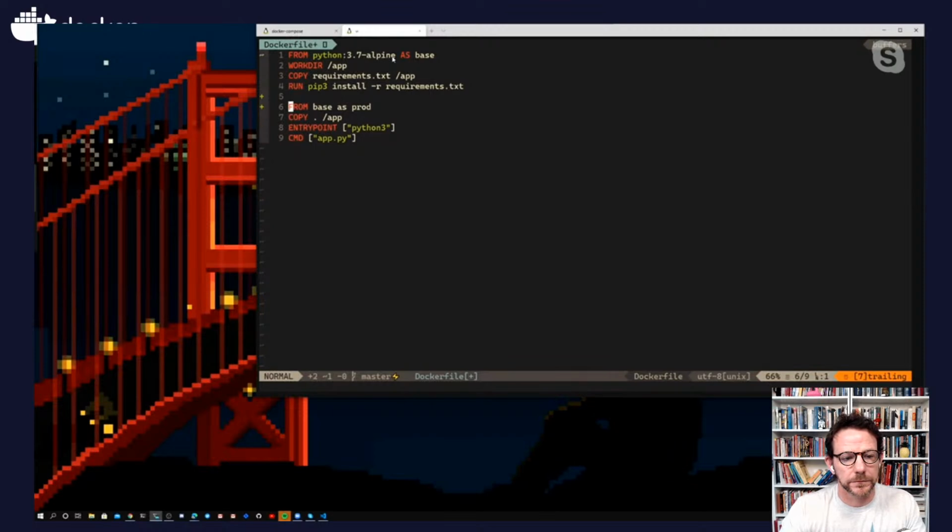So what this would be is I'm going to create one image with 3 layers that has the base, and that's the base image. From that base image, I'm going to add some code, and I'm going to add some entry points and some commands. So now, officially in my build, I will have 2 images, but it'll result in the same thing. I'm going to have a production image.